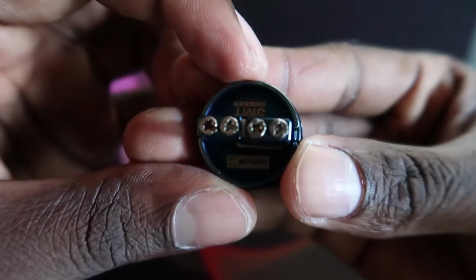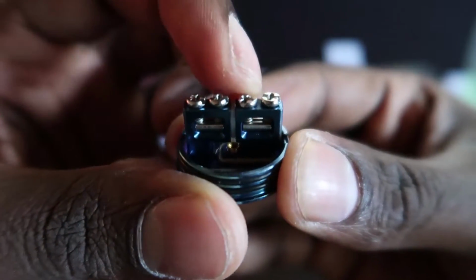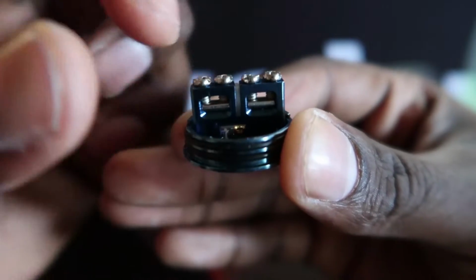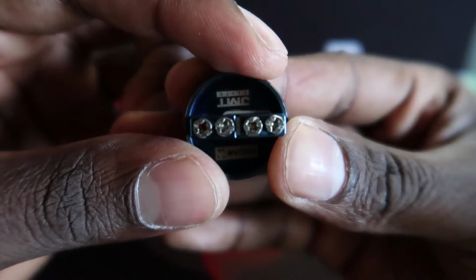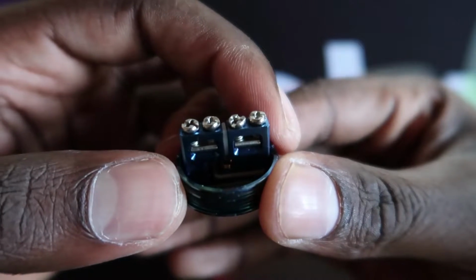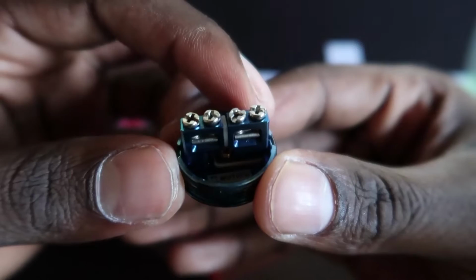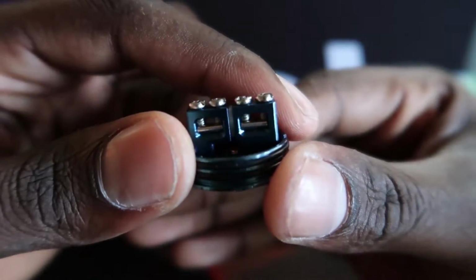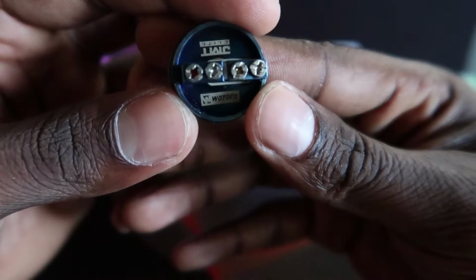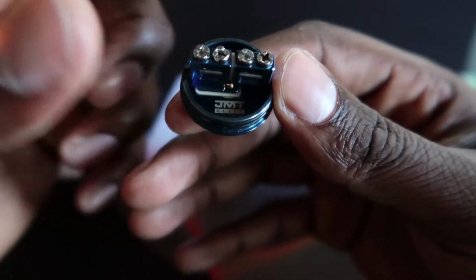So as you can see, let's bring this a bit closer. Here's the RDA. Four big juicy Phillips head screws and a clamp style deck. Now I've seen quite a lot of clamp style decks. When I first saw this, it kind of let me down a little bit, because I've seen a lot of clamp decks in my time, but I still give props for the design itself. And then on the inside you can see Wotofo, and then this is the JMT Elite himself.